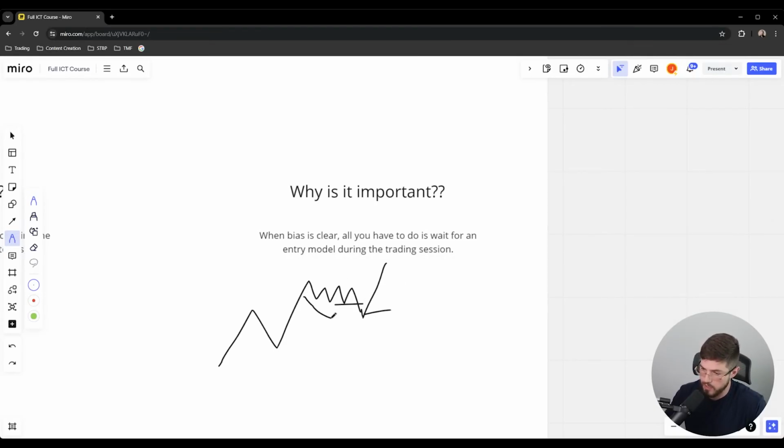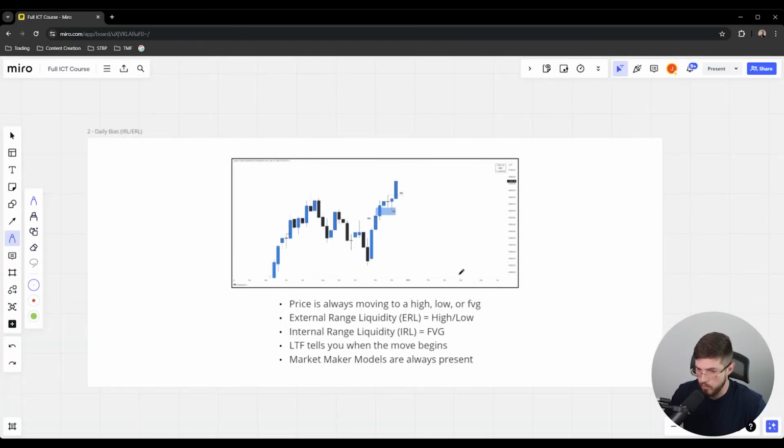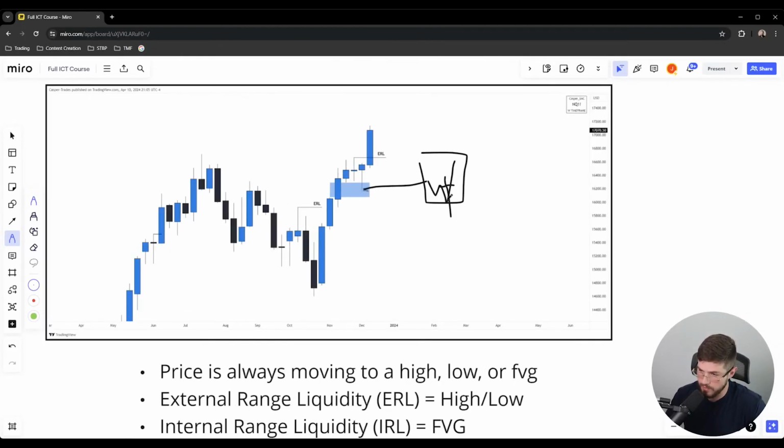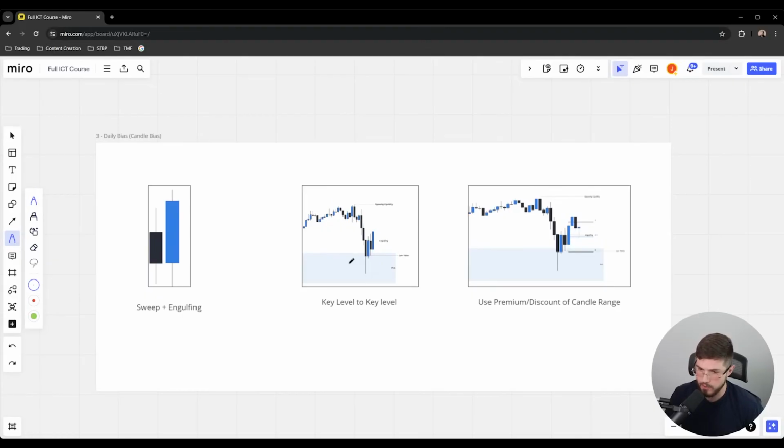Now, market maker models are also present in every single move from internal to external range liquidity. Now, we've already talked about internal to external, but we'll lightly revisit it. Remember, the market's always moving from internal to external range liquidity, using the lower time frames and market maker models and shifts in structure and displacement, everything else we've talked about, to confirm when that change is happening. Now, with time, you're likely expecting this to happen during that manipulation or distribution phase. Once you have all of these things together, that is going to give you a higher probability reversal to trade up higher.